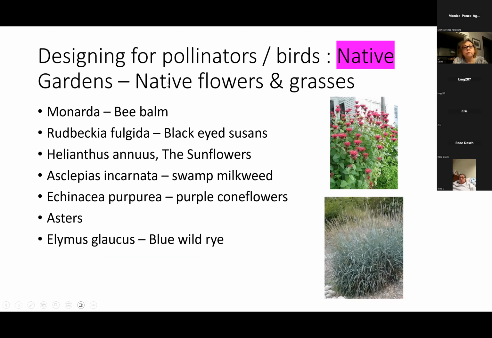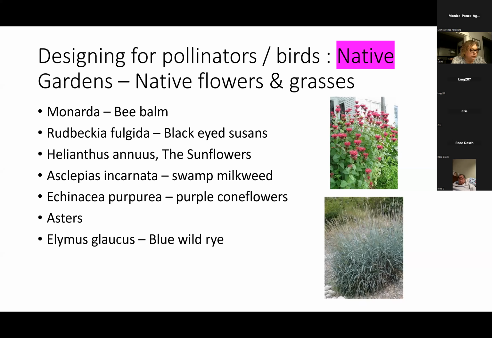And then these are some native flowers and grasses. If you were interested in using natives, again, there's bee balm. Bee balm is one of my favorites. It's really pretty, and bonus, the deer will not eat it, or they don't in my garden anyway. They don't like black-eyed Susans either. Or milkweed. Milkweed is poison, so you want to be careful if you have kids or pets. But echinacea, not poisonous. It's also edible.